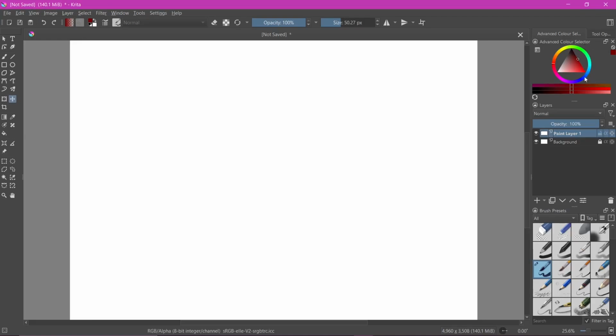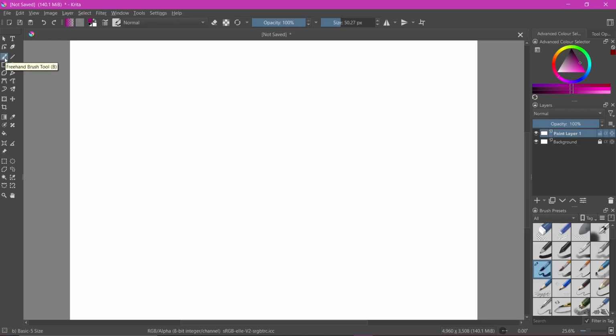And if we move here to the right, we will have this main element for selecting our color. And we can see here, for example, how we can select colors inside this triangle, and also on this circle. So if we were to select a random color right now, let's choose this purpley magenta. We will make an example and we can choose a brush tool. Remember always that when you choose a brush tool, make sure that you have the brush tool selected here on the left as well.